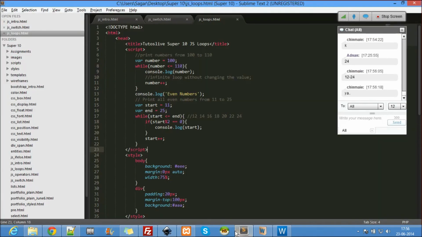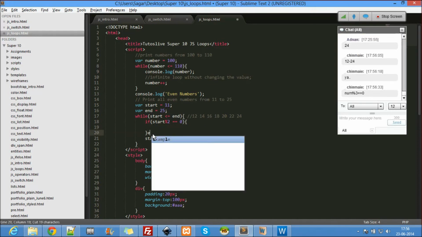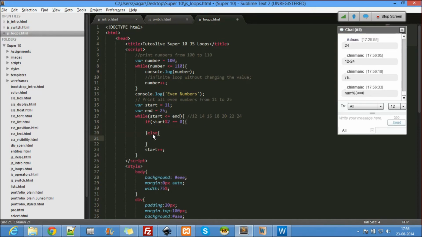Now tell me, what are the odd numbers? How do I print the odd numbers? I'll just say else. Anything which is not divisible by 2 is an odd number. Do you agree?